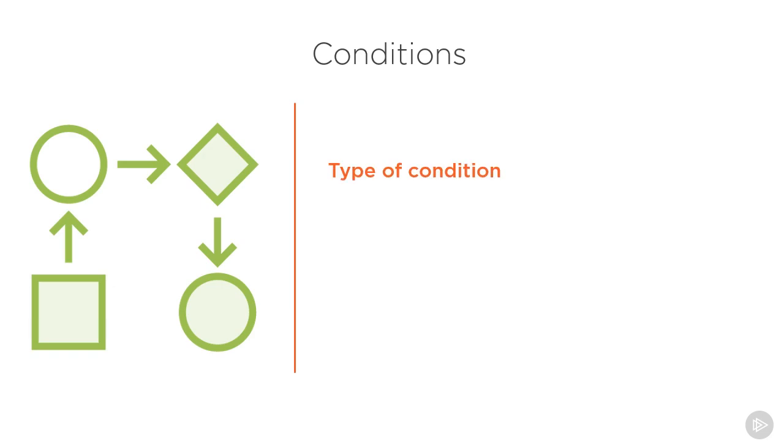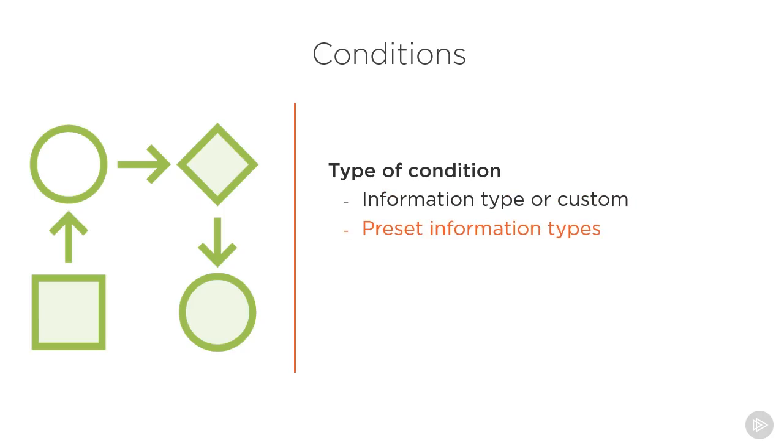The first thing you'll be presented with when adding a condition is what type of condition do you want to add? And that could be a specific information type or a custom data type. So the specific information comes from preset information types that are populated by Azure. That includes things like personally identifiable information, bank routing numbers, social security numbers, credit card numbers. There's a whole bunch of different pre-configured regular expressions that have been populated for you to use when you're trying to match things in documents.